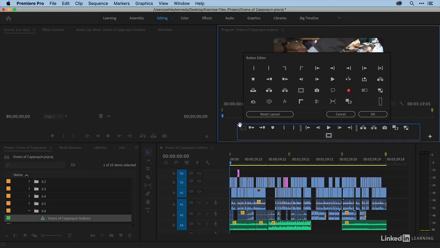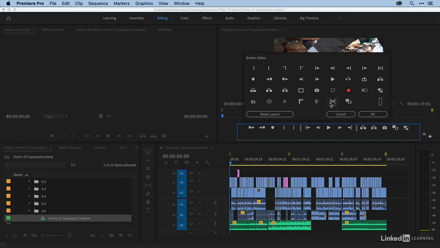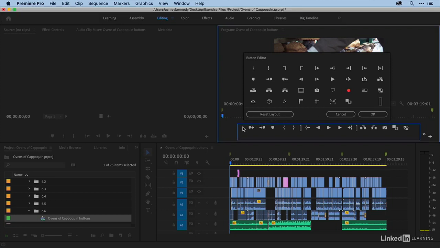And it doesn't look like I have space for it, but I'm going to drop it. And you can see that I have these little white arrows appear when I have buttons out of view. So I've added my safe margins. I'm also going to add Snap in Program Monitor to my off-screen space as well.